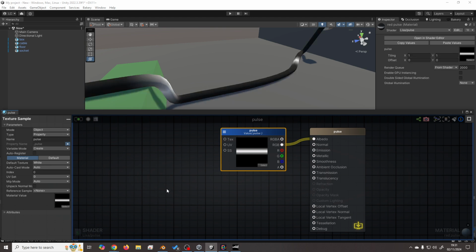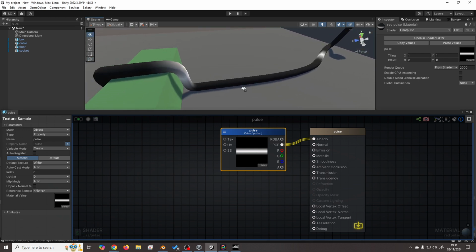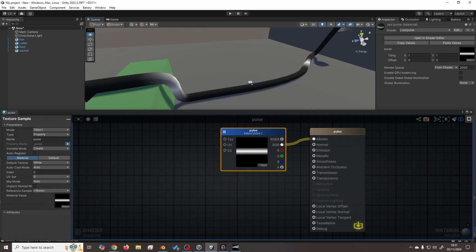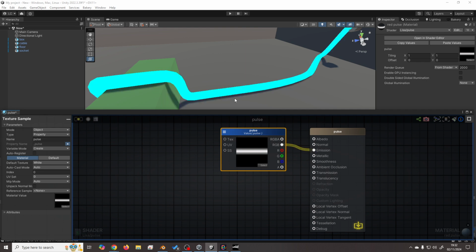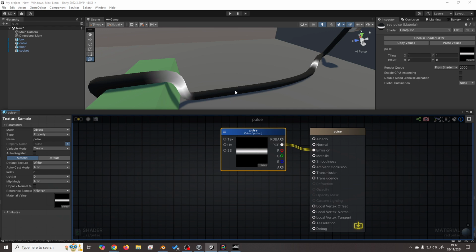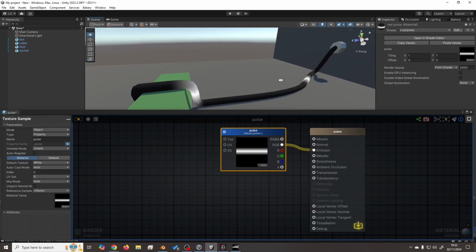And we'll save that. And now you can see we have some pulses. Except we want it to be emissive, and we want to create some kind of texture for the actual cable itself. So I'm going to unplug it from there, plug it into emission, and then you can see it's glowing. Much better.